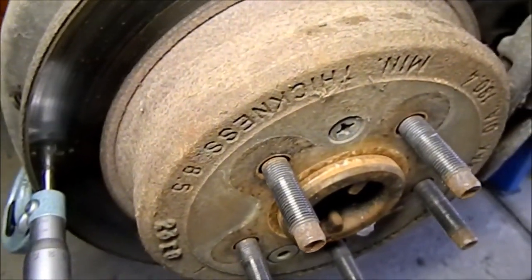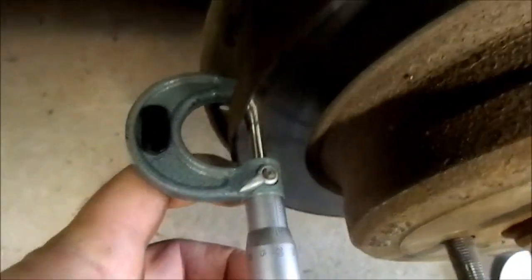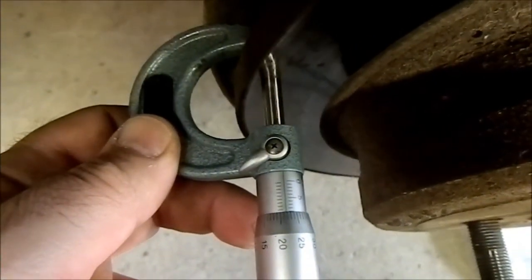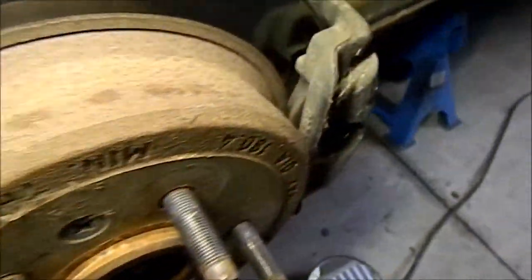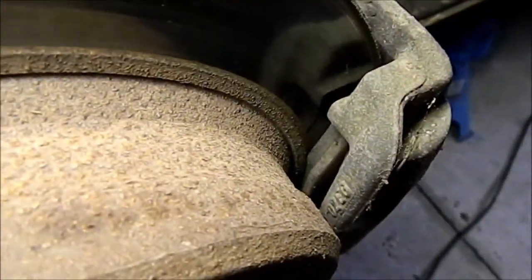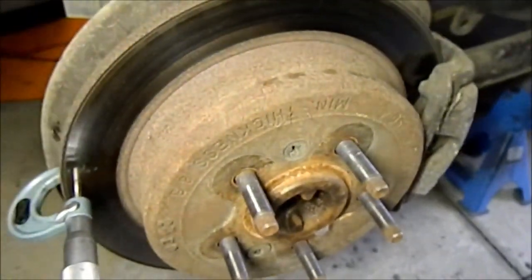Now there is a tiny lip there on the discs. These still look to be in pretty good condition. It says their minimum thickness is 8.5 millimeters. Now I've got the mic and they're a tad over 9, so they are still roadworthy. The rear pads are good, the inside one's the same, so they can be left. I might bleed the brakes though.